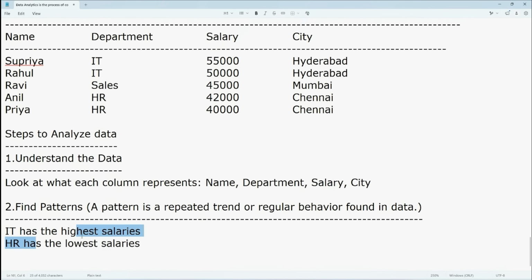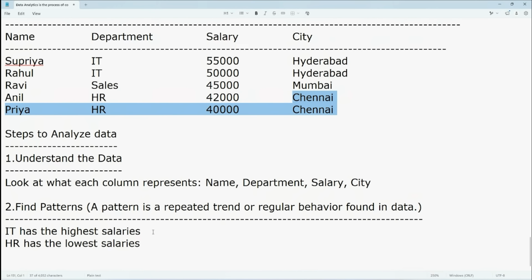Okay. Not only these 2 patterns, we can find some other patterns also. For example, in the sales department, only 1 employee. Okay. So all the IT team belongs to Hyderabad city. All the HR team belongs to Chennai city. So like this, so many patterns we can find.